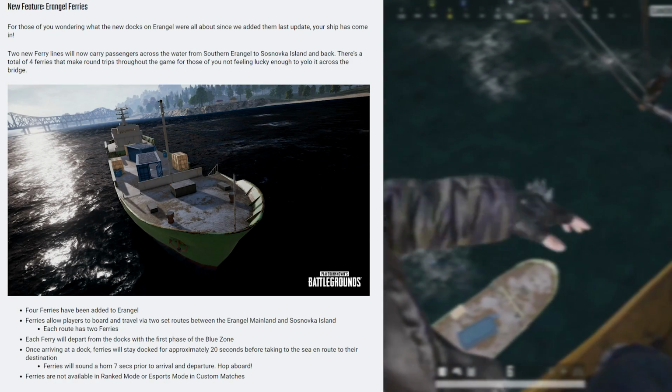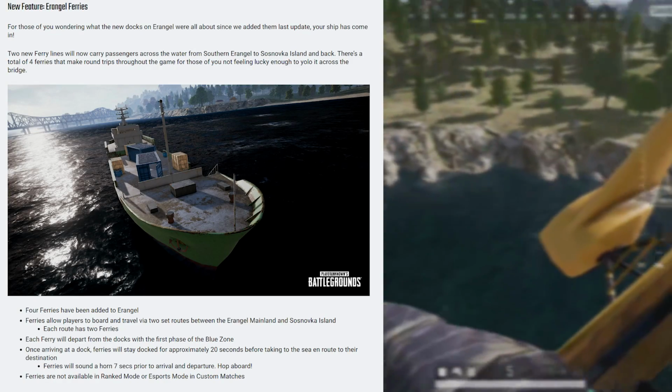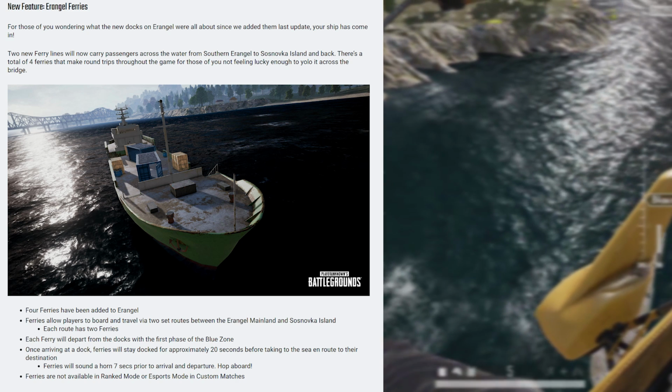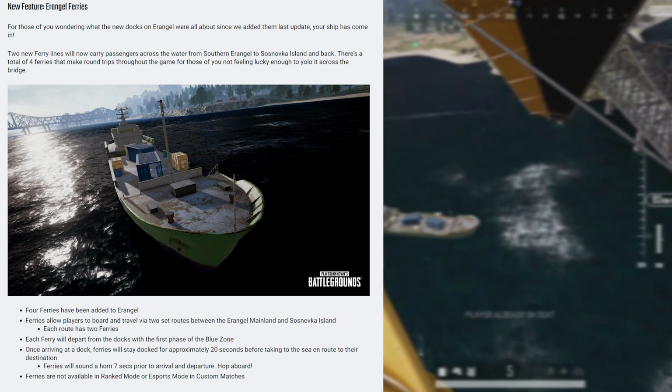Hey, what's up everybody? So PUBG have just dropped ferries into Erangel. It's on the test servers right now, and today we're going to go in and investigate everything we can about them. The patch notes were pretty basic with what they said about the ferries, but hopefully we can find out more about them today.